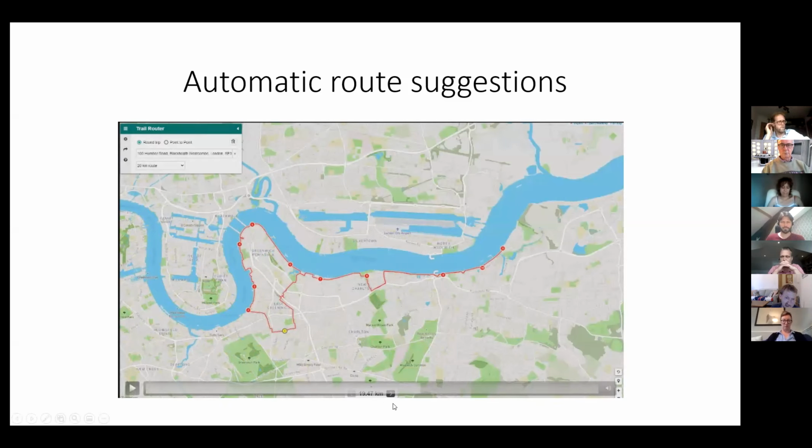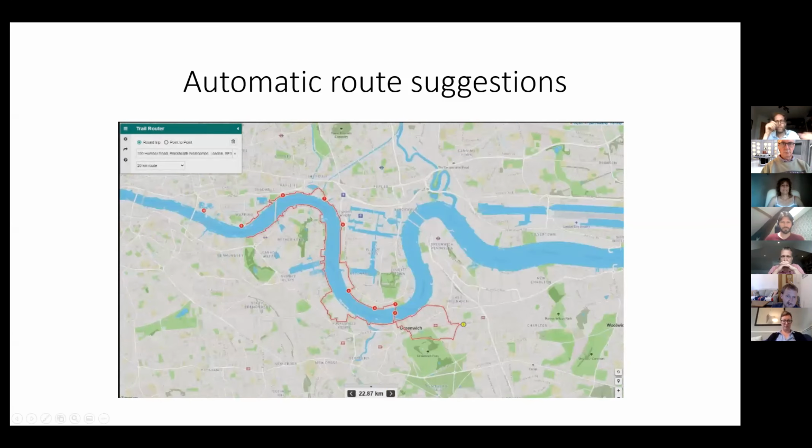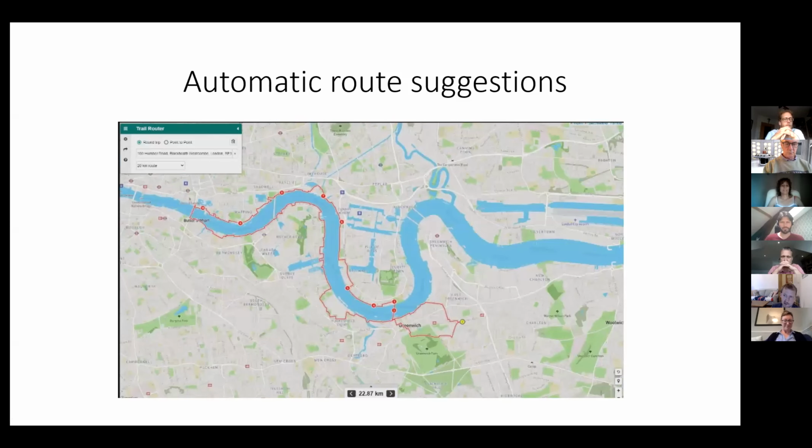But you can see there's a little button here to tab through to some other routes. So I can click the next button, and there you go. It's given me another route which is now slightly over 20 kilometers. But you'll see both of those routes hug the River Thames here in London, which is probably the biggest green or natural feature in the area. If I was next to a big forest, it certainly would have biased towards the forest. So if I move on to the next slide.